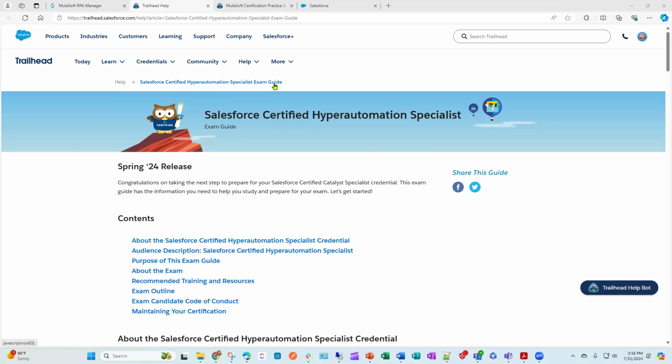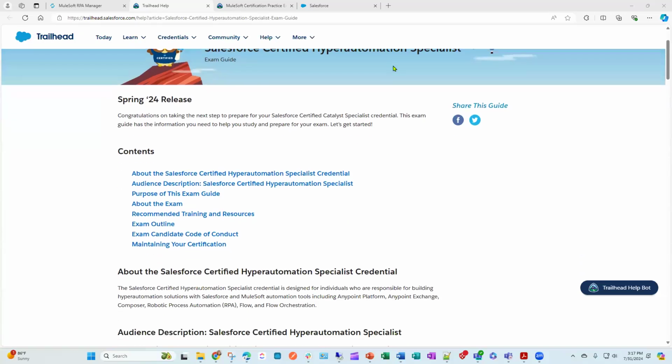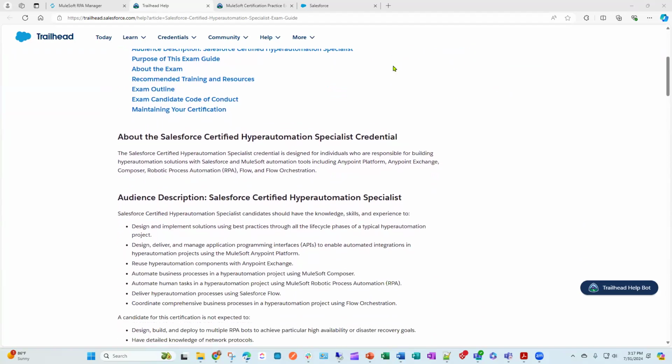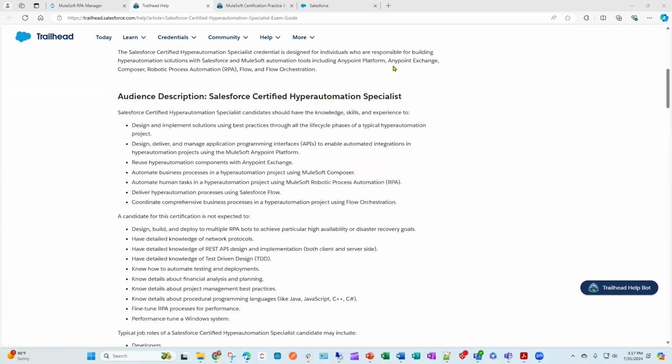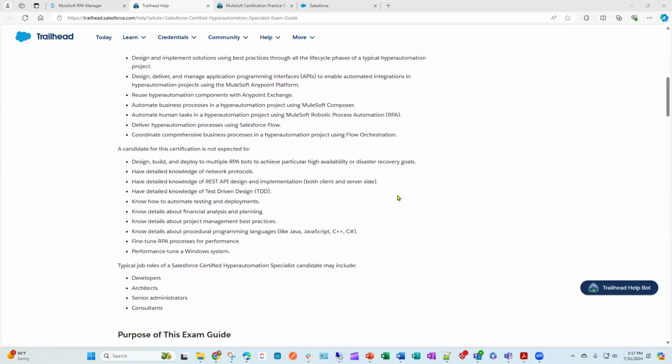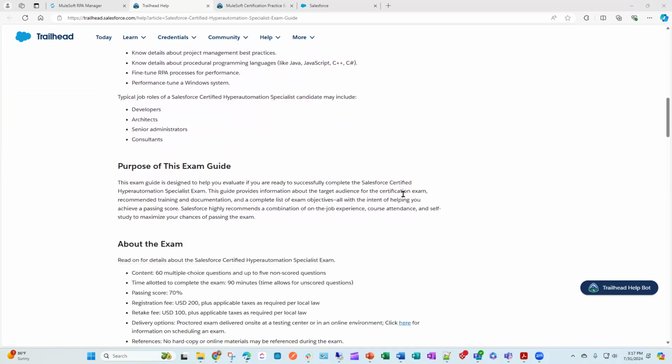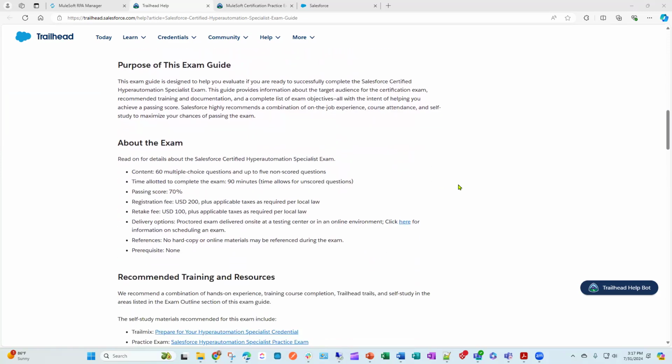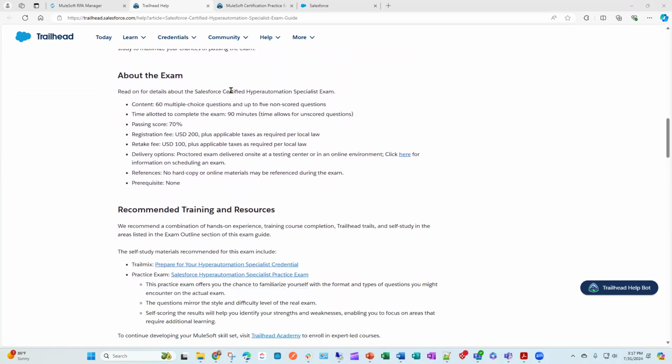Within this exam guide, there are a couple of important factors that I want to bring out to you. Let's scroll down here. It'll cover some details about what this certification encompasses, the candidacy, what you're not expected to know, and what you are. But as we proceed down, we'll talk about the exam.